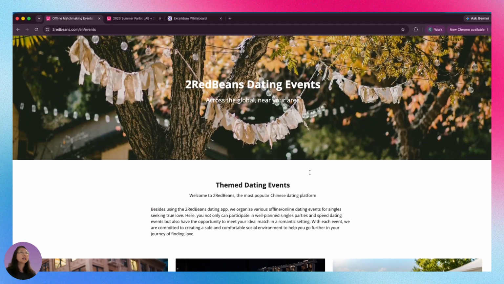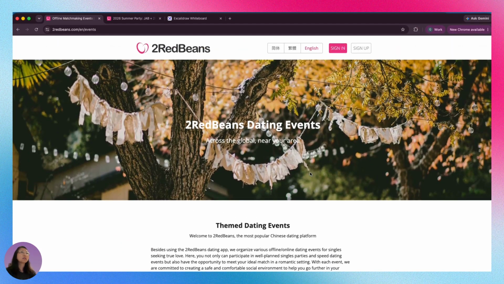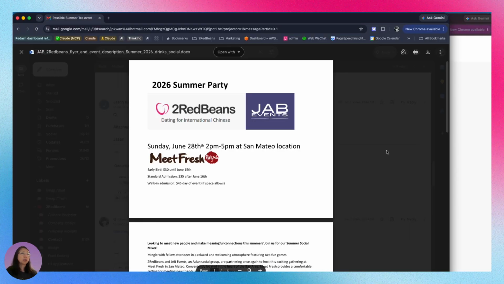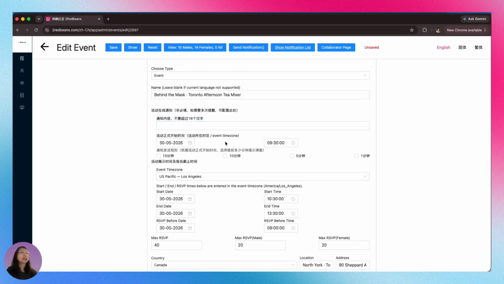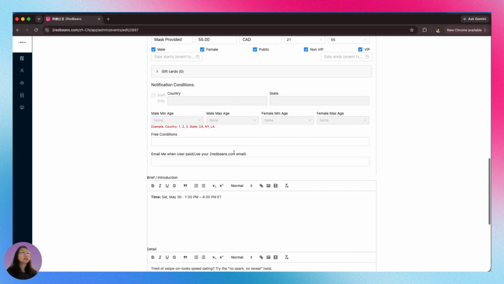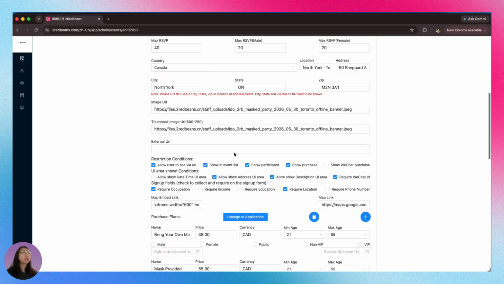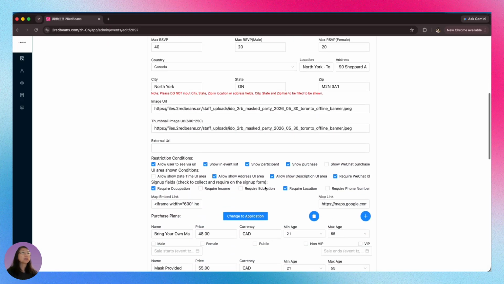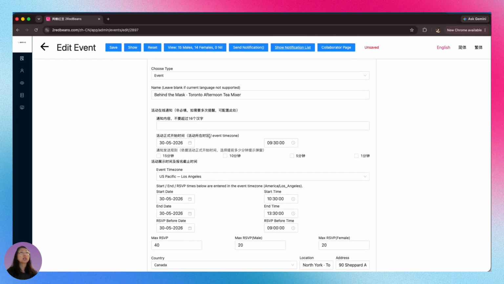Singapore, and other places. And we don't host these events ourselves. We host with our collaborators. This is what we have to do before the AI age. Our collaborators send us the details of the event, and we go back to the backend and enter the information here one by one. All these boxes we have to fill in: pricing, details, location, maps, and we have to upload the photos. For each language, we have to put in all these different levers to make it work.